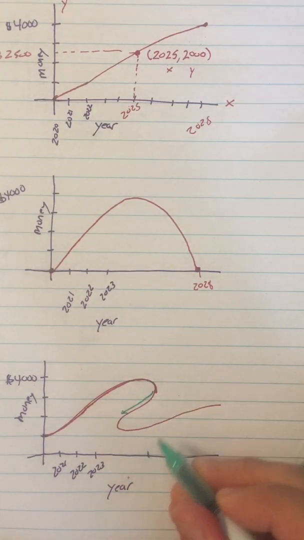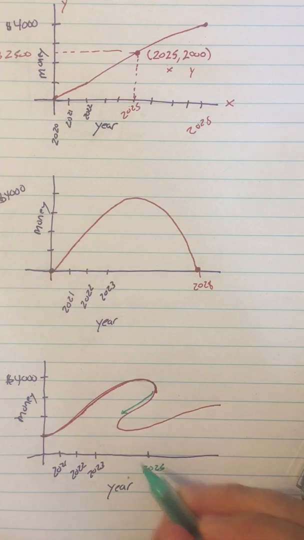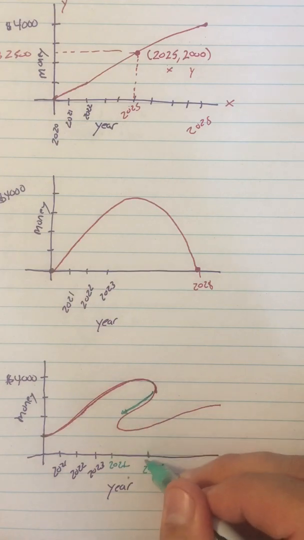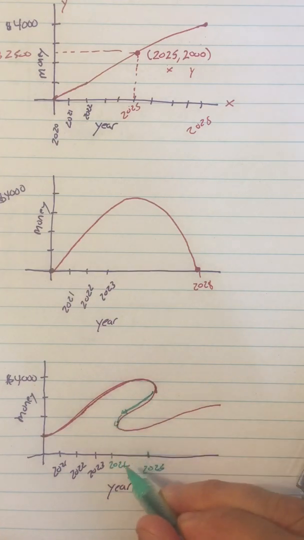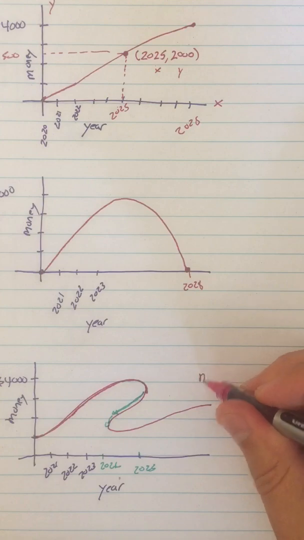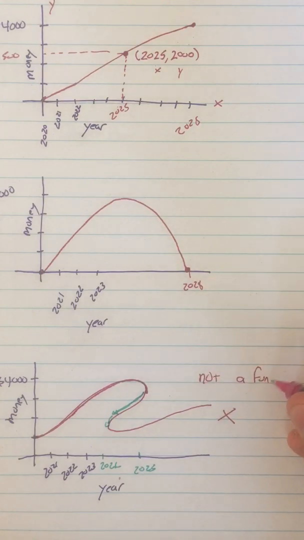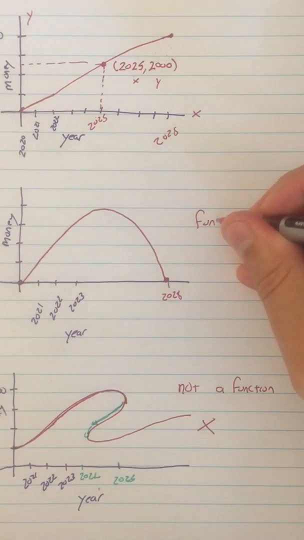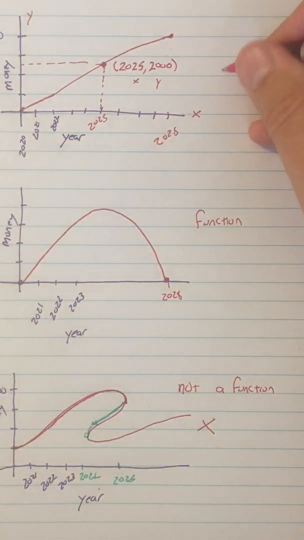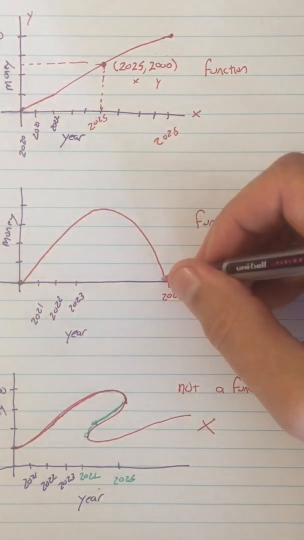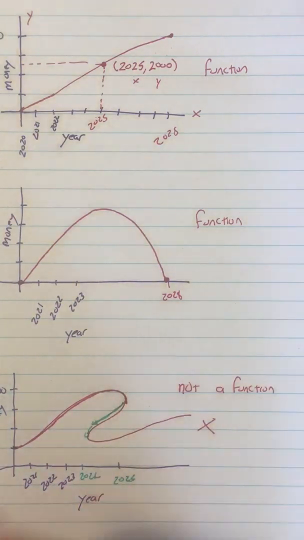Because this is the year, let's say this is 2025 right here, and this is 2024. What's going on? How am I going from 2025 to 2024? I can't go backwards in time. So this graph cannot happen. There's something wrong with it. All right, and so what we say is that this graph is not a function. This graph is fine, so we call it a function. This graph is fine, so we can call it a function. Because these ones represent things that could really happen with my money, but this doesn't. This can't happen. All right?